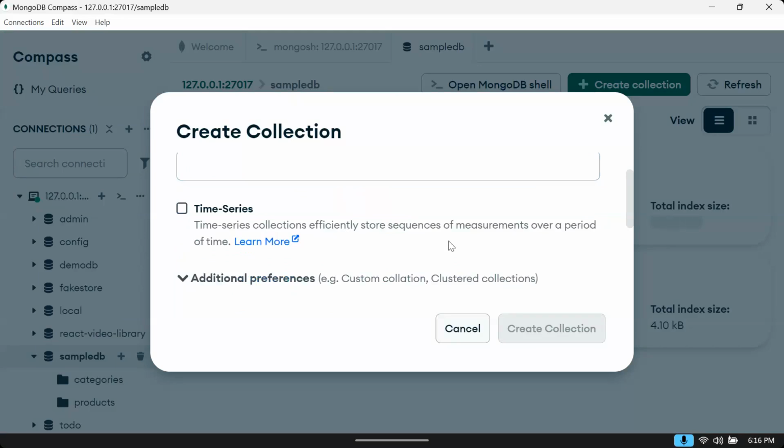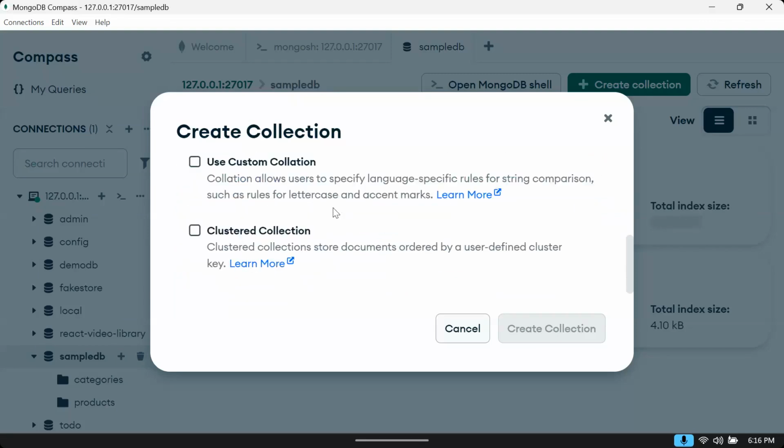Later, I will tell you more about collections. We will go more deep into it. I'm just explaining a point. We have different types of collections. Timestamp collections, clustered collections, distributed. So many types of collections are there. We will discuss about them. Initially, first basic things we need to understand.